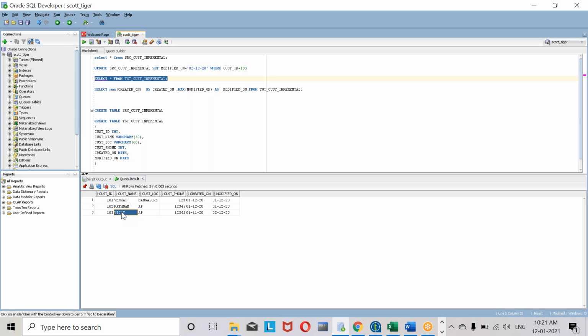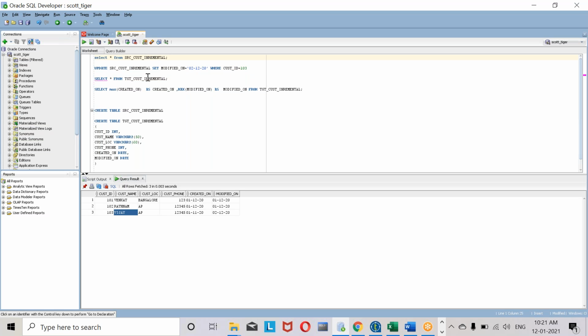There is one more method, using a control table. How to do it in Talend, we'll see now. The process is the same, but instead they will maintain some control table. So let me create one control table.